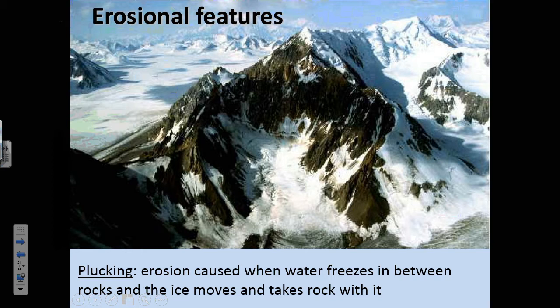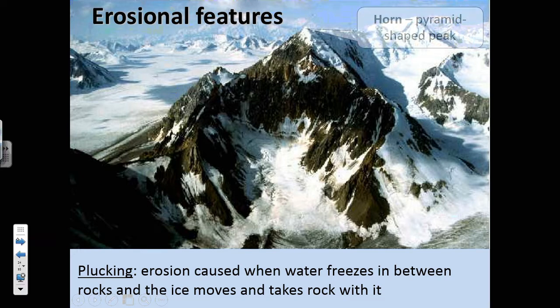If we're going to talk about glaciers as agents of erosion, we have to talk about what erosional features are caused. Now, erosion in glaciers is caused by a process of plucking, and this relates to weathering and erosion, which we talked about before, where you have that freeze-thaw, where water is getting in gaps in rocks, freezing and expanding and breaking off chunks of rocks. And then as the glacier moves, it pulls those chunks of rocks with it, creating very specific features.